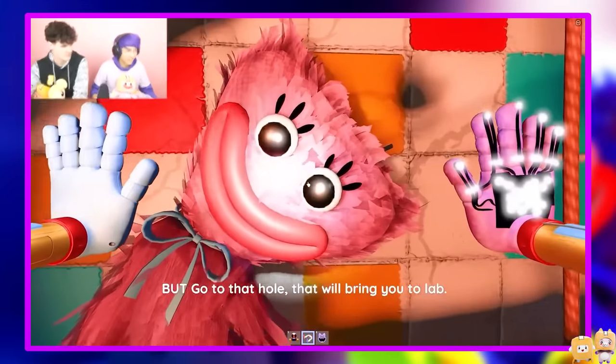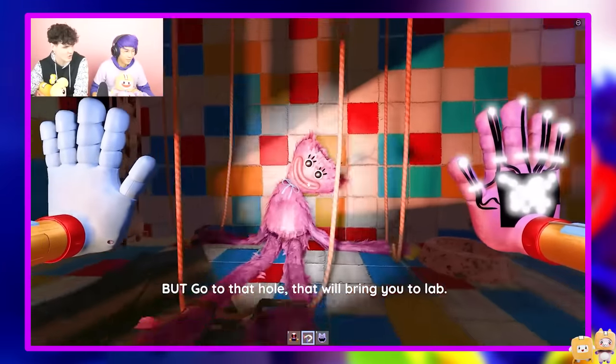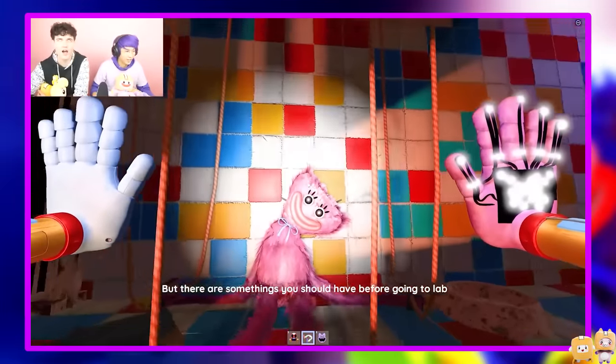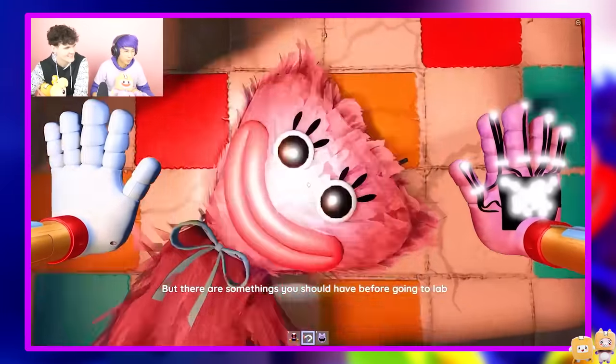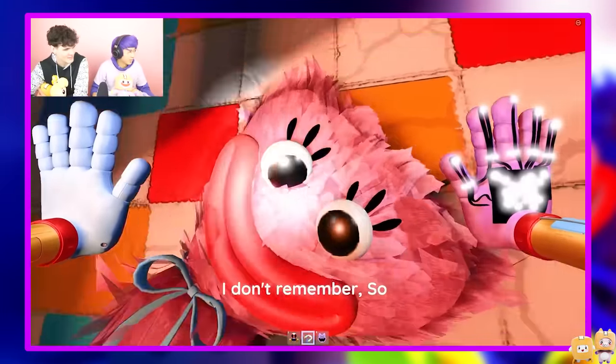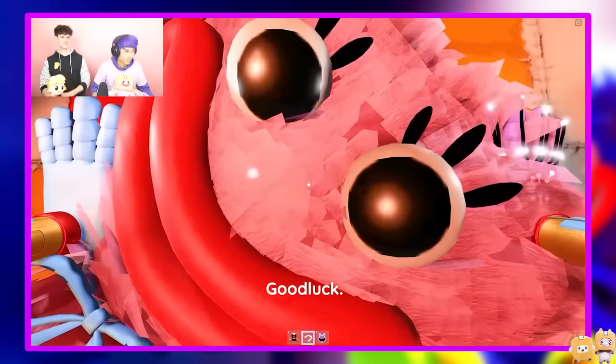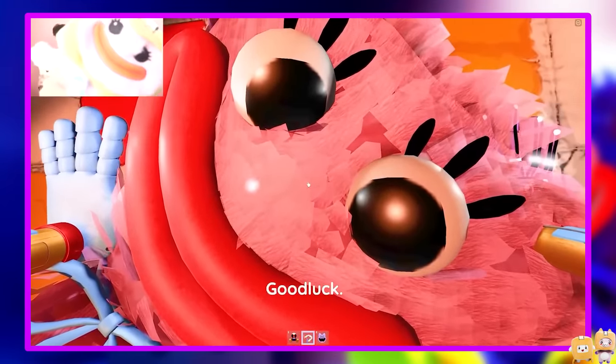Don't worry, Kissy! But go to that hole. That will bring you to the lab. But there's something you should do before going to the lab. Like what, Kissy Missy? I don't remember. So, good luck. Oh, thanks, Kissy. That's very helpful of you.